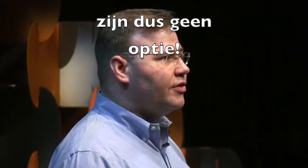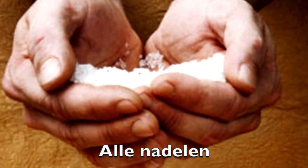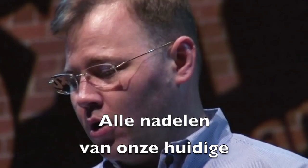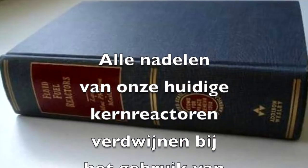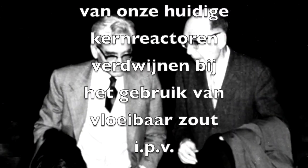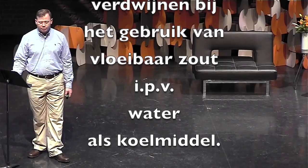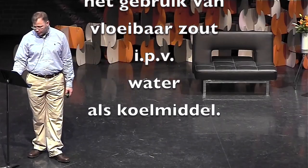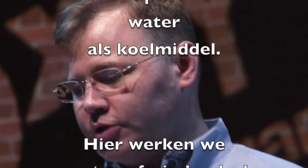I had the good fortune to learn about a different form of nuclear power that doesn't have all these problems, for a very simple reason: it's not based on water cooling and it doesn't use solid fuel. Surprisingly, it's based on salt. One day I was in a friend's office at work and I noticed this book on the shelf — Fluid Fueled Reactors — and I asked if I could borrow it. Inside that book, I learned about research in the United States back in the 1950s into a kind of nuclear reactor that wasn't based on solid fuel or on water cooling.